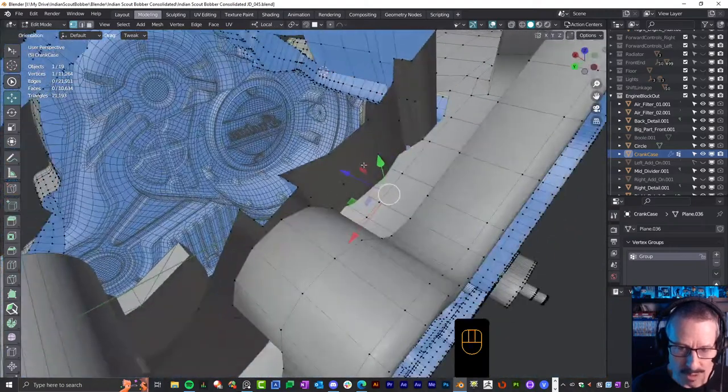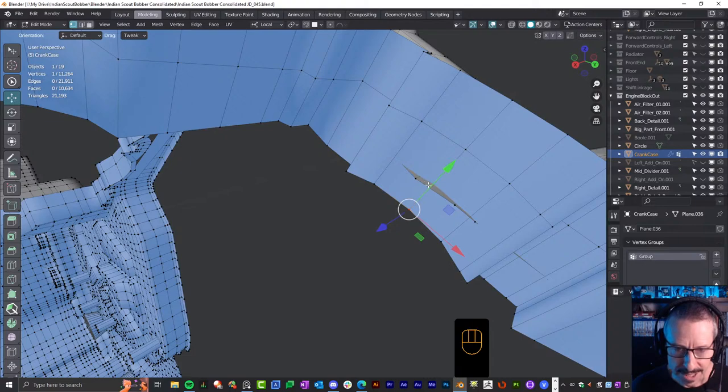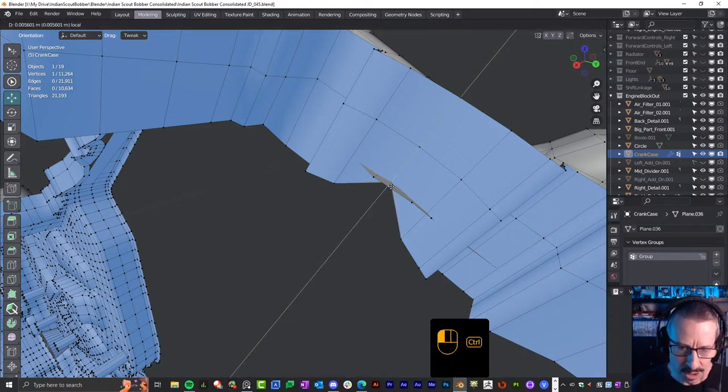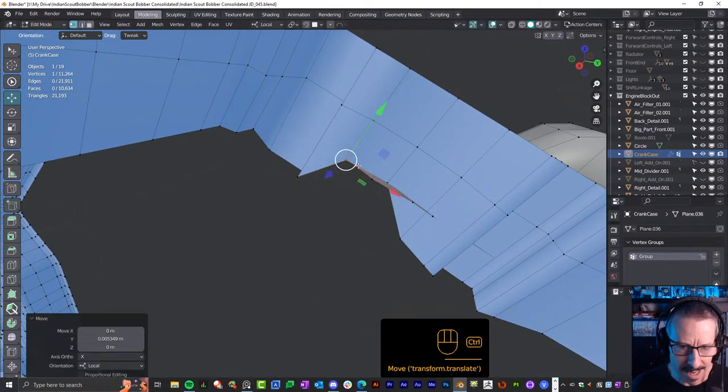So what I want to do is join these up. What I might do is just snap these verts onto these faces, and that'll make it a little bit easier. So I just want to make sure that face snapping is on. I've got my move tool selected. I do tend to like using these tools, even coming from Cinema 4D. Obviously, Cinema 4D users are used to this rather than G, R, and S shortcuts. I use G, R, and S occasionally, but I kind of switch between the two. I do like having this that I can click onto, and then I can hold down Control, and just snap to the face. Just grab these and snap them up to the face like that.